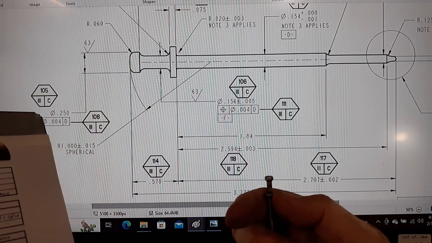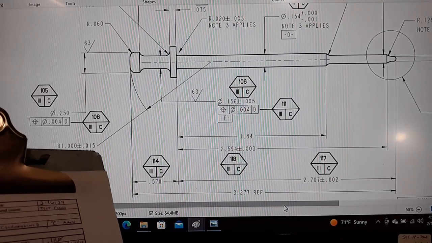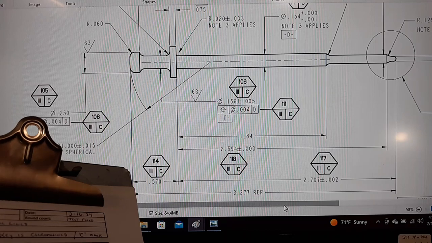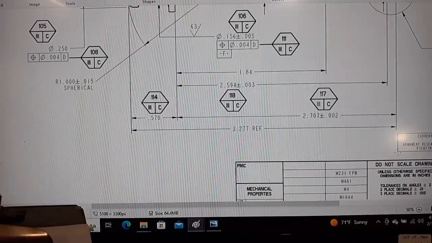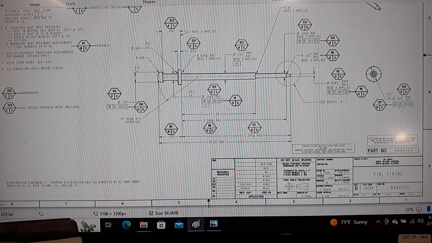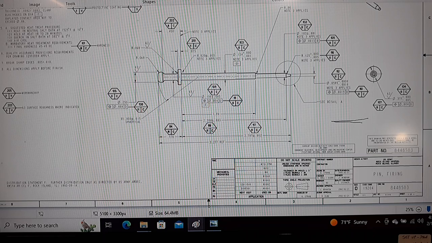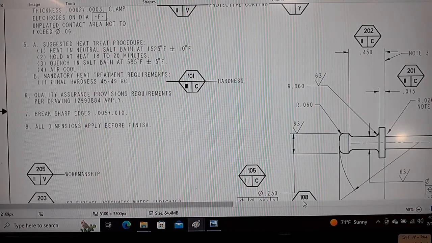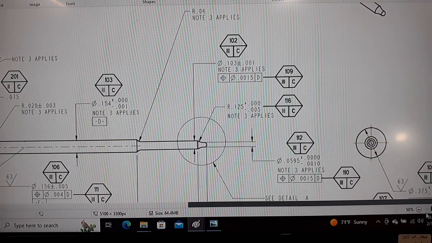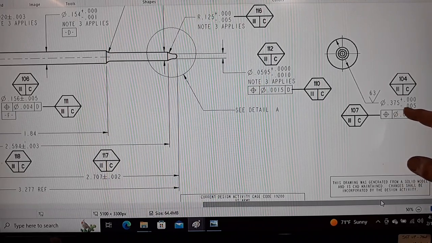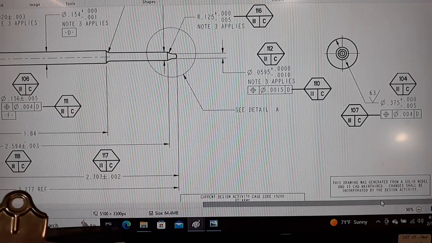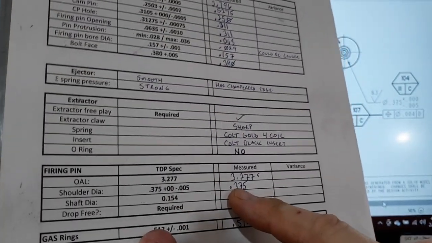Shoulder diameter, which is this thing right here, is not supposed to be any more than 0.375 and no less than 0.370. If it's any smaller than that, you potentially could run into problems. And I believe it shows the picture right there. I don't want to draw on it. So this dimension is critical. It's 0.375, no less than 0.370. When I measured the COLT out, it was 0.375, as you can see.